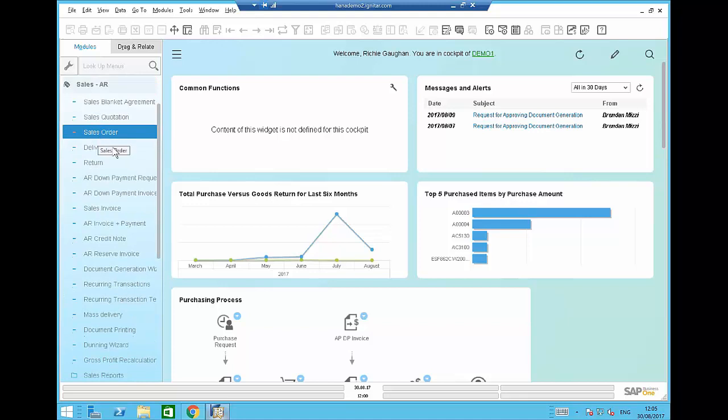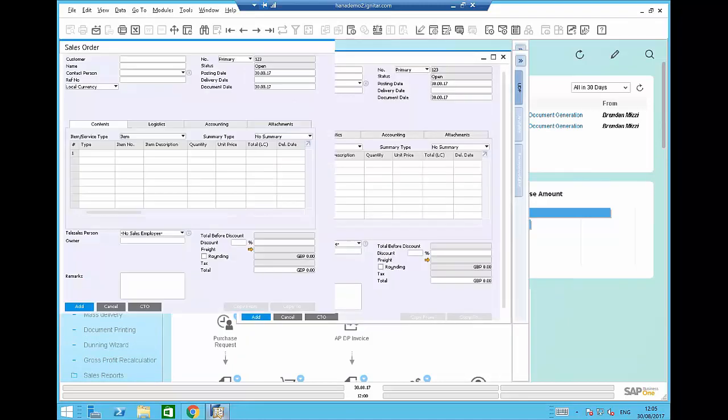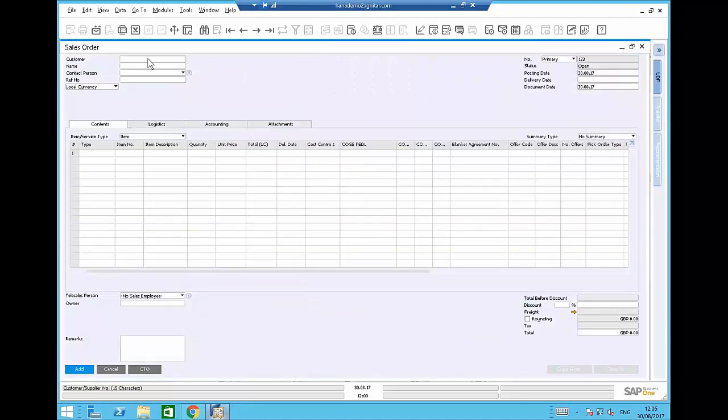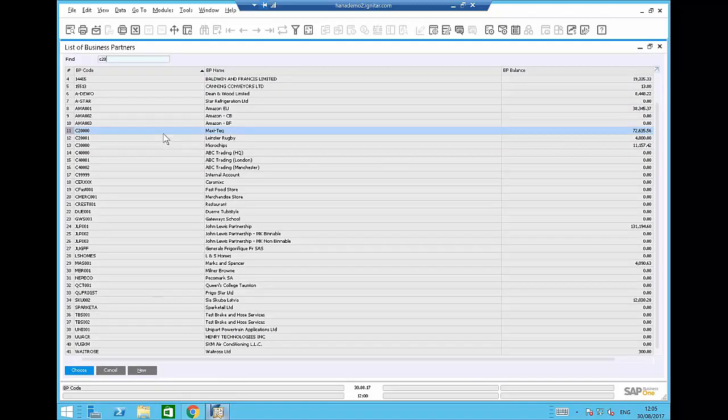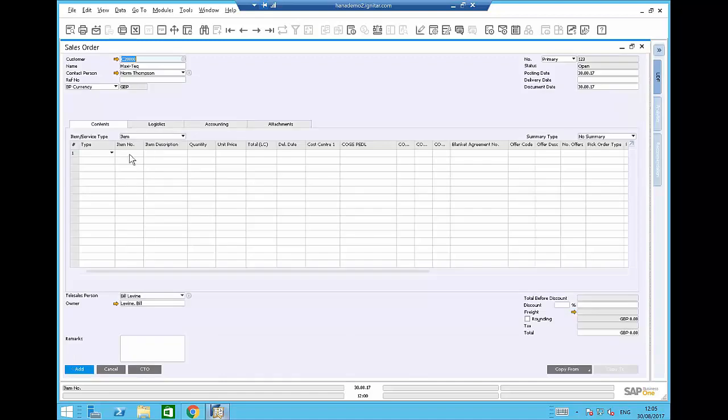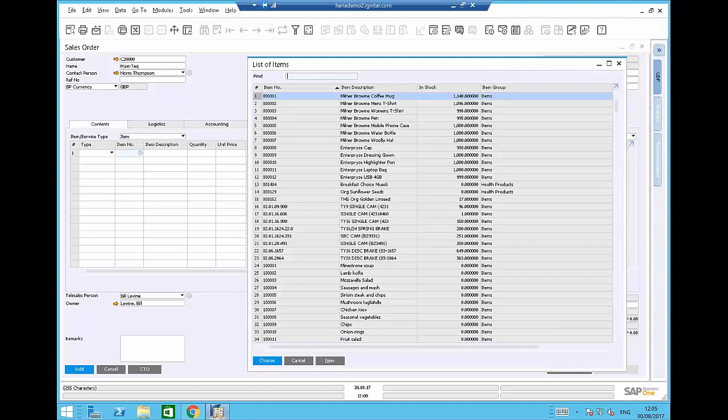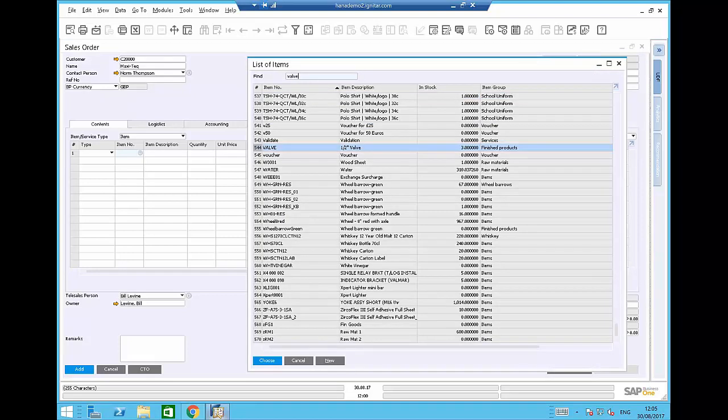and we'll start to sell some of these items. Okay, so we'll open a sales order. We will select our customer from a list. In this case it's Maxitech that's called us. We will choose our item, which is the end product that we're looking to sell, half-inch valve in this case.